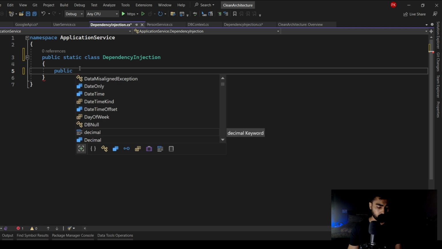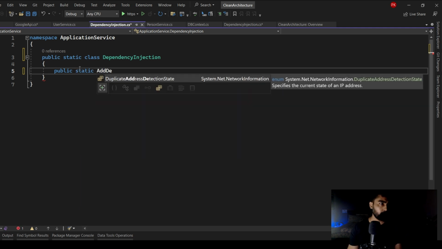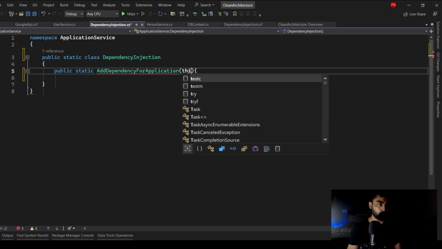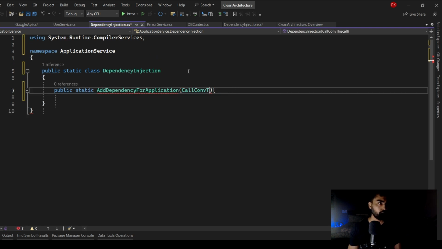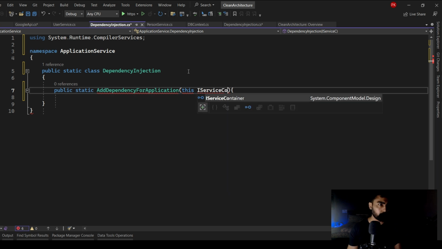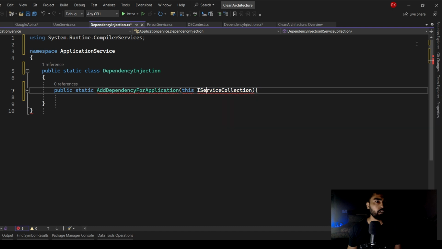Let's say static, and let's say add dependency for my application, right? But I'm going to create an extension method, so I will call it with this. The first thing I will say is this, and I will say IServiceCollection. Now to add this IServiceCollection, I need a NuGet package.